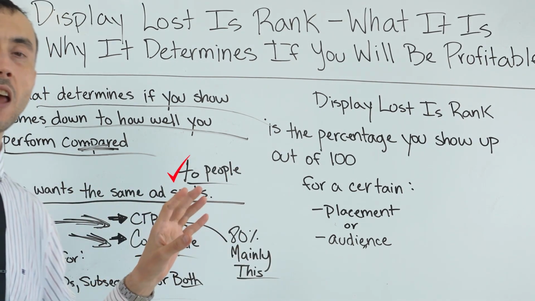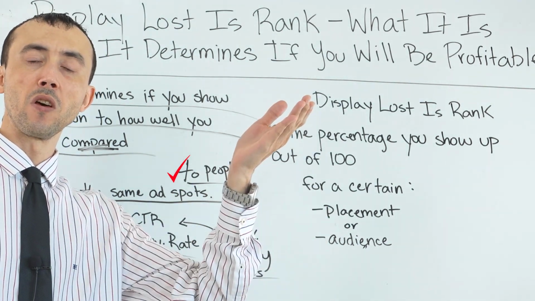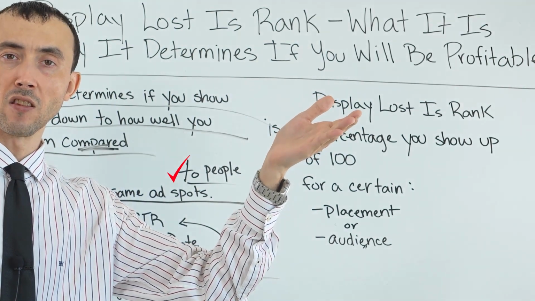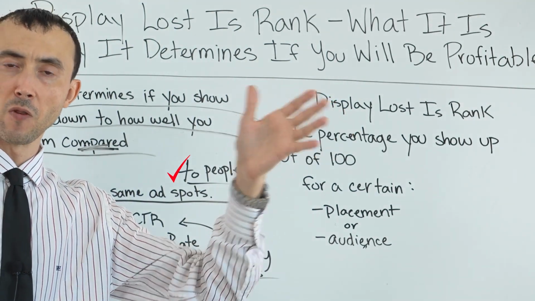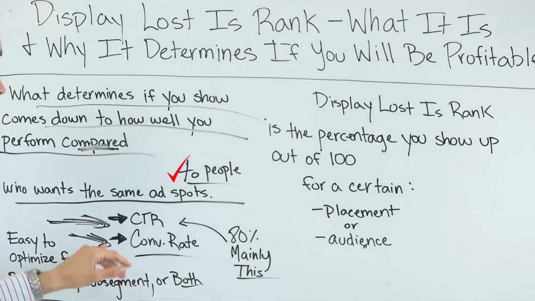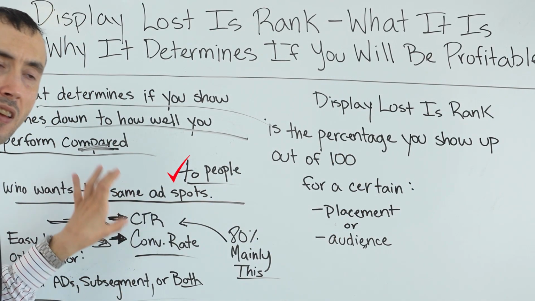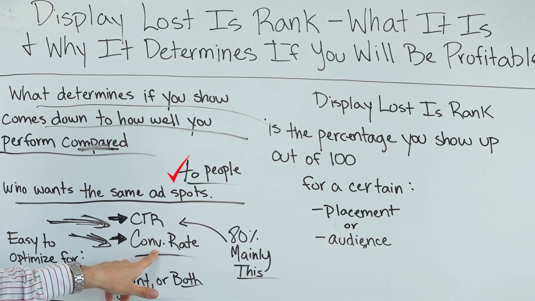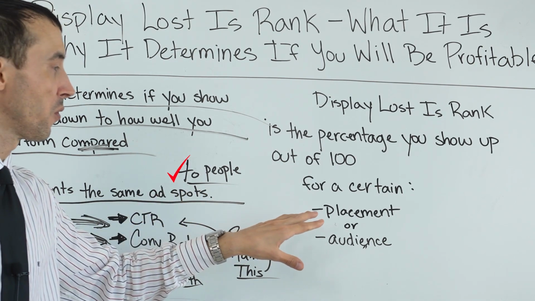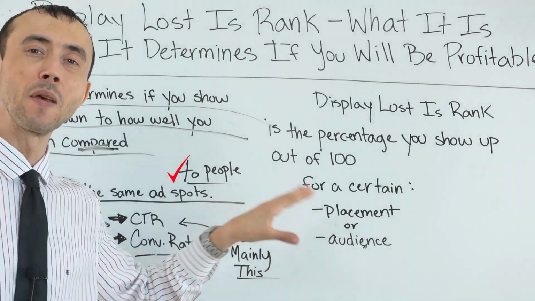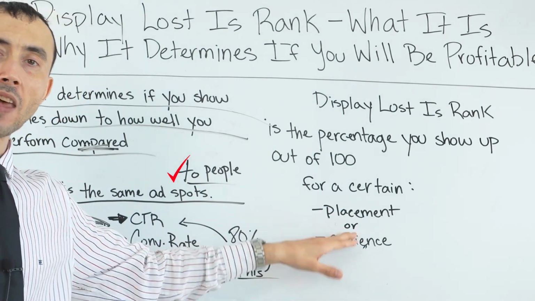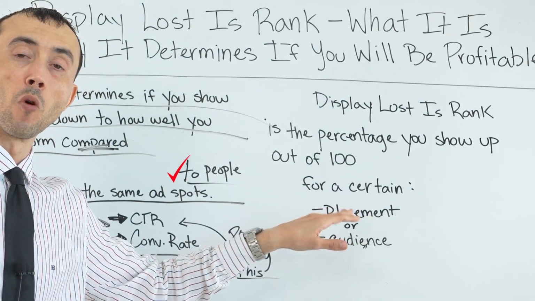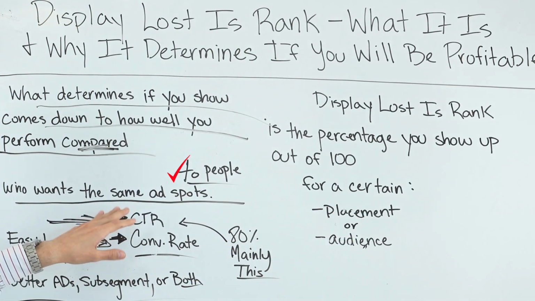Okay? Naturally, there's an element to this that's the more you're willing to pay per click, the closer to 100% of the time you're going to show up. The other part of the equation is how well you perform in terms of relevancy, i.e. click-through rate on your ads, and also conversion rate on the ads as well. Or at least compared to the people that are advertising or trying to get in front of the same exact people you are. If they can outbid you, they can show up more often than you are in front of the people you want to get in front of.